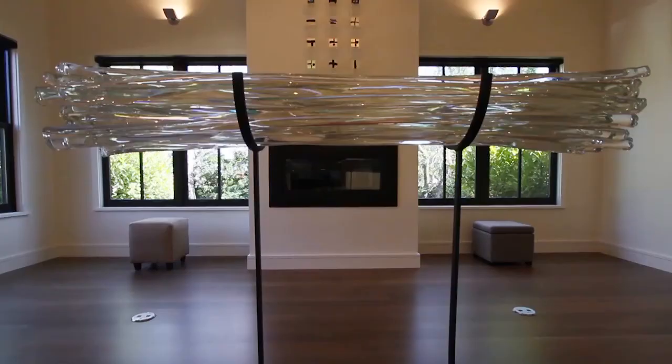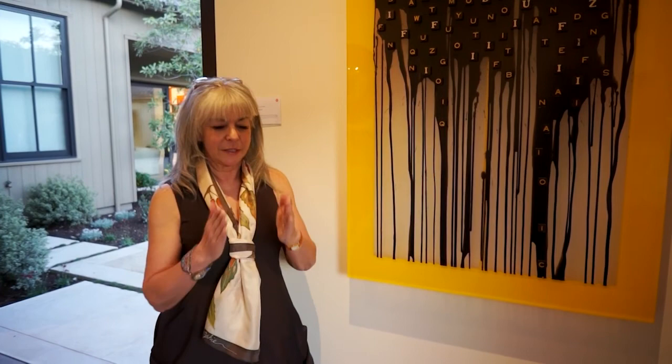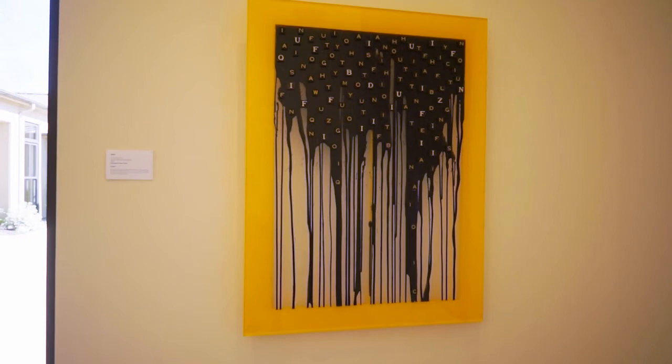I'm very impressed with the art. I'm very pleased to be able to see this much of it at once — it gives you a real feeling for what he's done and what he likes to do. My husband and I have been Gordon Huther fans for a long time, and what's so amazing about his work is that even from the tiniest piece to the largest installation, you can still relate to the piece.